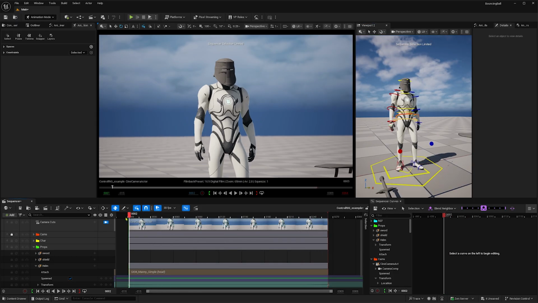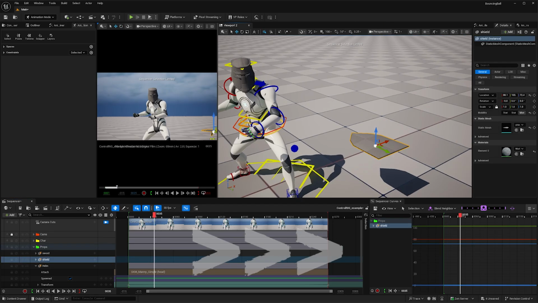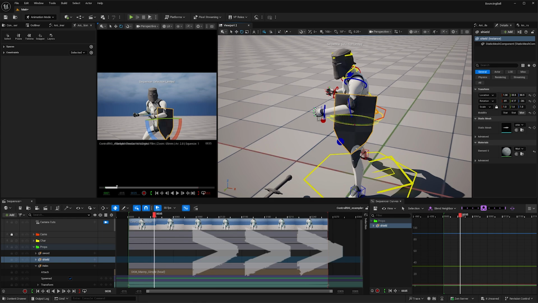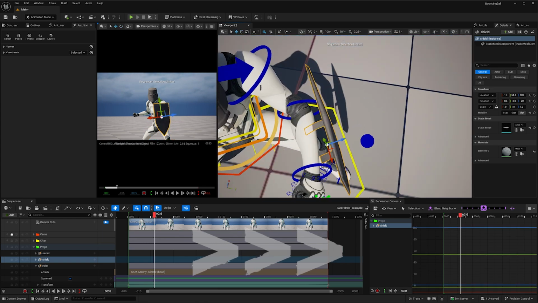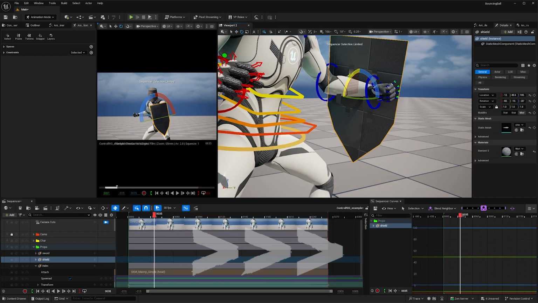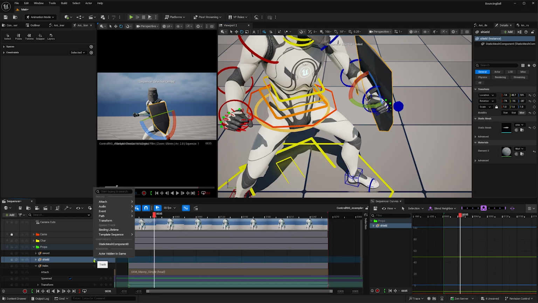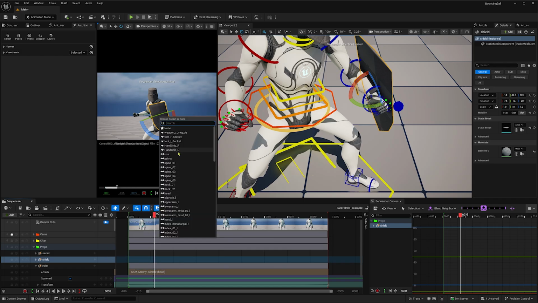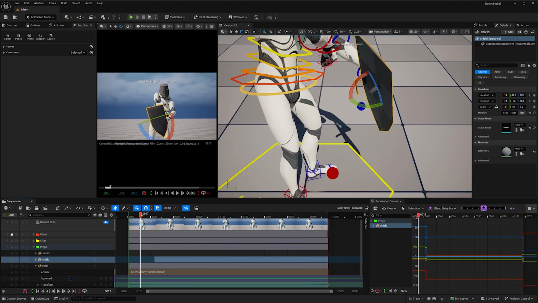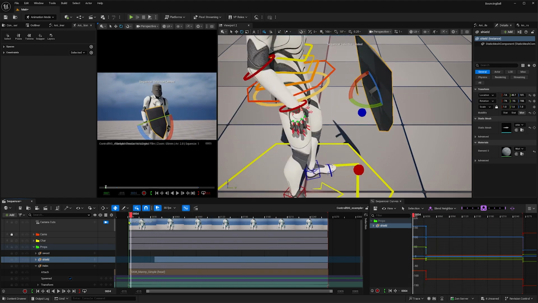We'll do the same with the shield. Nice. Get our attached track. We've already got preserve current on. New binding. Well, not new binding. We want to go to existing binding, which is Manny. And we can use one of the hand grip sockets. It's his left hand, so we're going to go hand grip left. And now that is attached to his left hand.